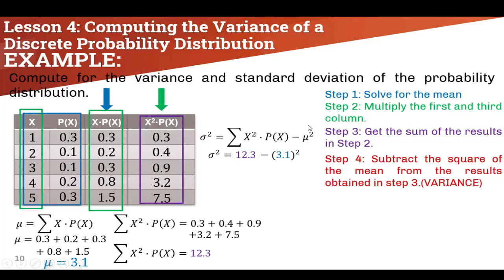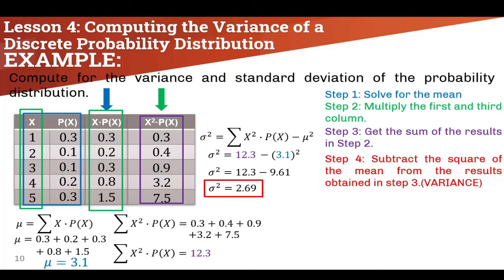Kuha? Okay, good. Okay, so, paano gagawin natin dito? Of course, square natin yung mean. 3.1 times 3.1. Very good. 9.61. Next step natin, susubtract lang natin. 12.3 minus 9.61, ilan? Very good. 2.69. Iyan yung ating variance. Parehas lang ba noong una? Parehas lang.